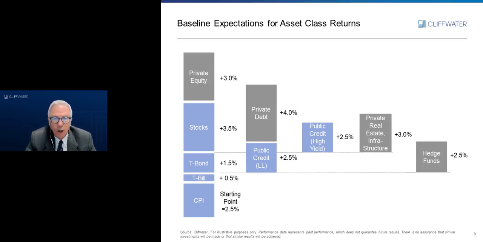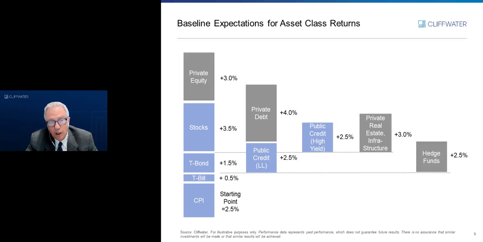So from our point of view, we have these long-term expectations or required returns for the different asset classes. And again, we will flip the page and talk about where we sit relative to these required returns or baseline expectations. So if we start at a 2.5% inflation rate, right now our forecast is 2.3. But again, this is more generic, not date specific. Generally, if you take a reasonable starting point, inflation of 2.5%, you should earn a cash return. History tells you about 0.5% above CPI. So if we're talking about 2.5 for CPI, get 3 for T-bill.